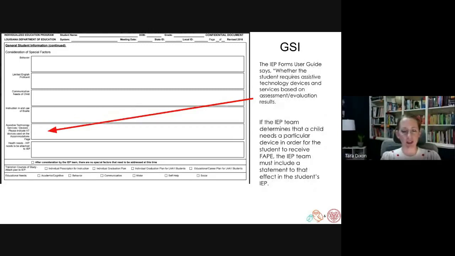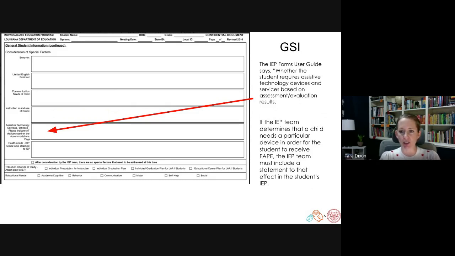Assistive technology. The state came up with an assistive technology consideration checklist a number of years ago, and that should be used with every student. So every student should have this checklist performed at their IEP meeting, where we identify areas of the curriculum that the student is having a really hard time accessing. And then we say, what assistive technology have we tried? Or do we need help to identify assistive technology that might help this kid?